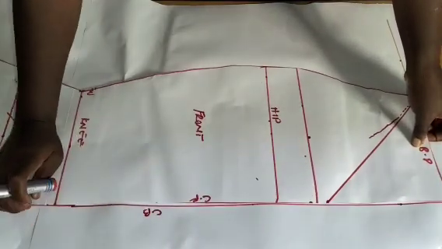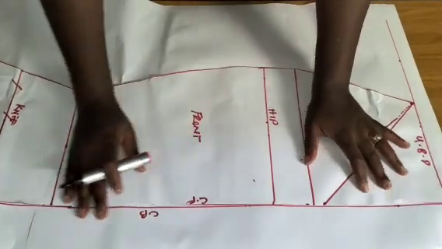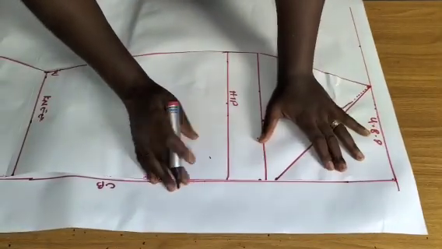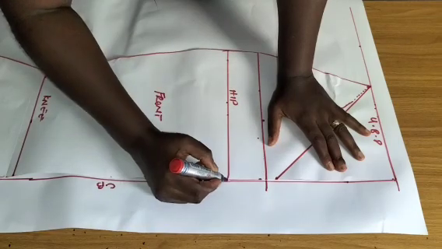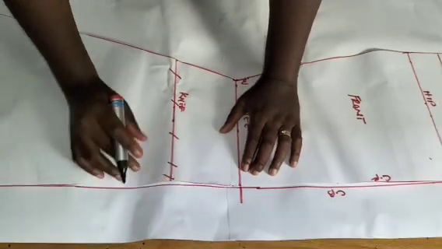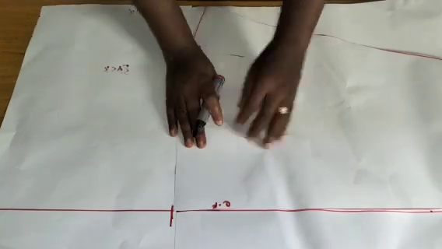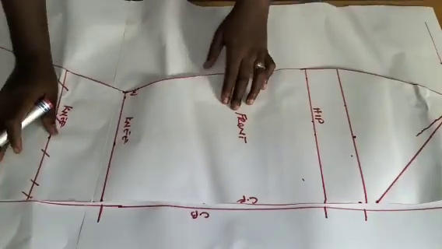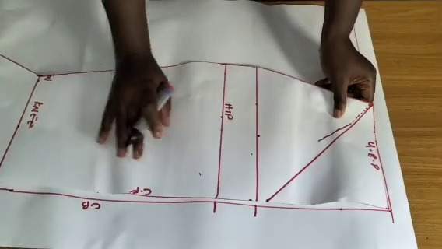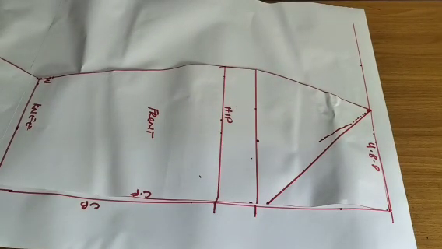So when you place it this way, here you extend the line, which is the under bust line. Here is the hip line. So just keep extending the lines. This is the knee line, you extend it, and this is the full length. You also extend that full length. So now we'll still place the pattern. You still place it on top of it like this, and we are going to create our zip allowances.